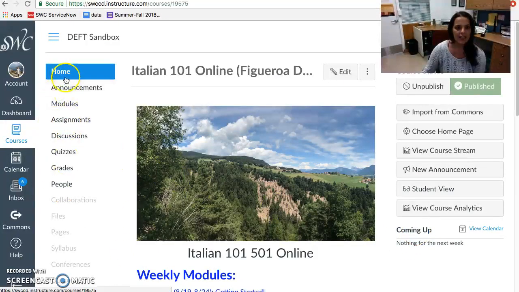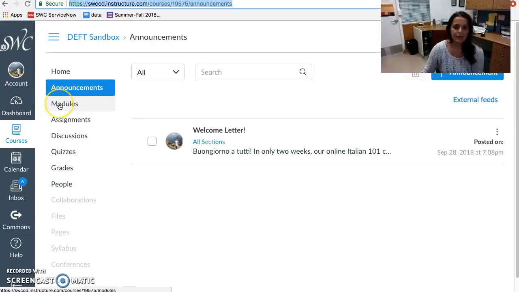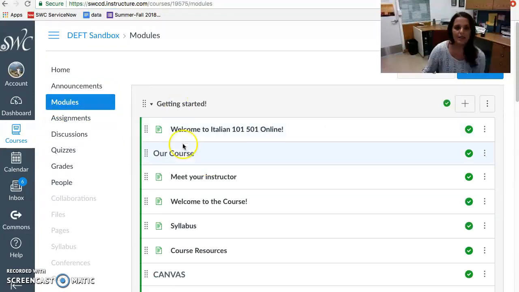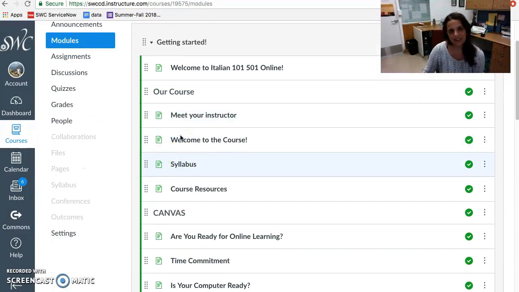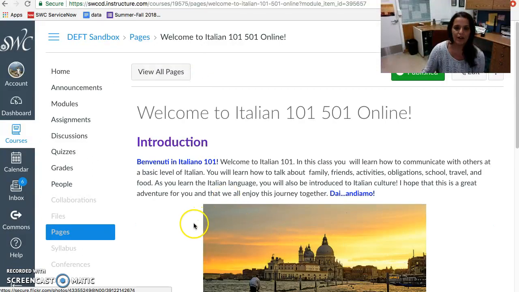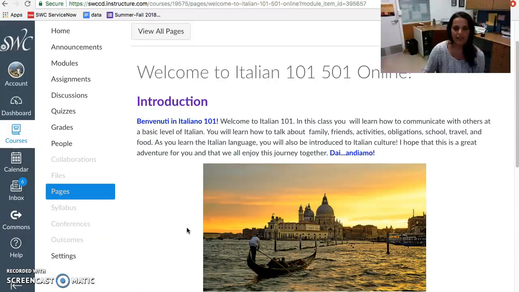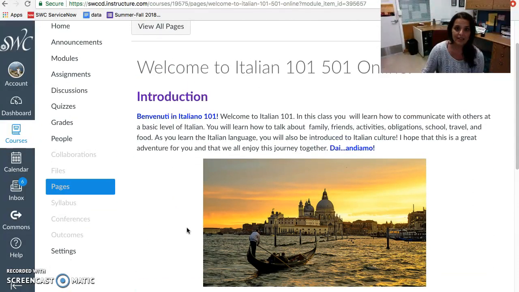On the left side here, I have announcements with an announcement written in, and I have modules. And the modules you're going to go through, you're going to see that some of them I borrowed from Creative Commons, and the formatting and some of the text actually for a lot of the Canvas-like stuff.